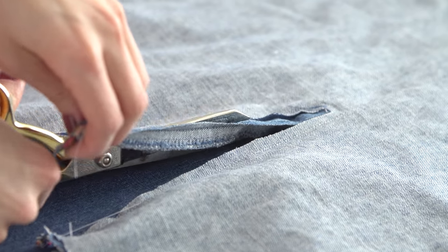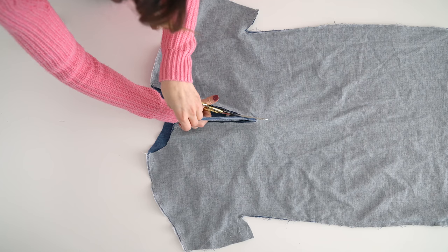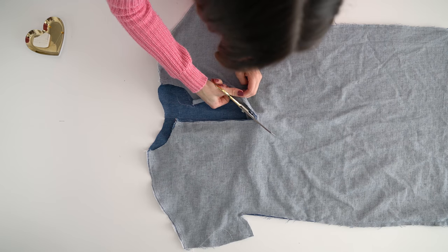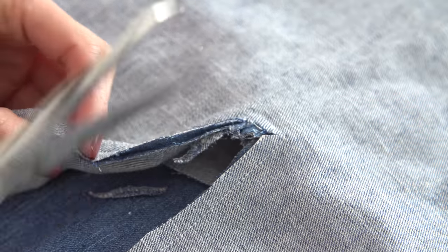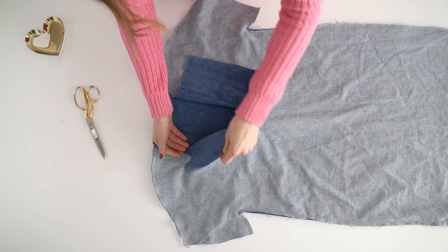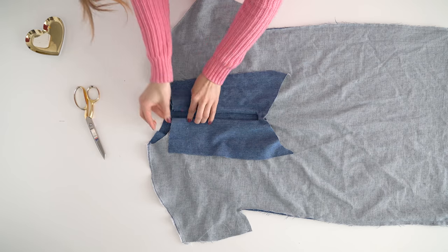Cut through the new piece down the center between the slit again and cut into the corners. Flip the piece inside the dress and sew around the edge of the newly lined split.